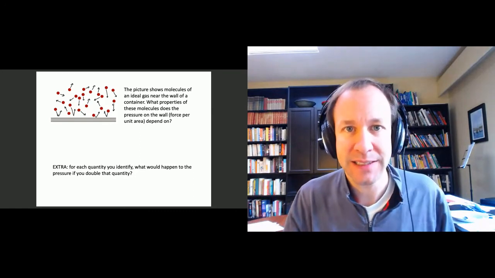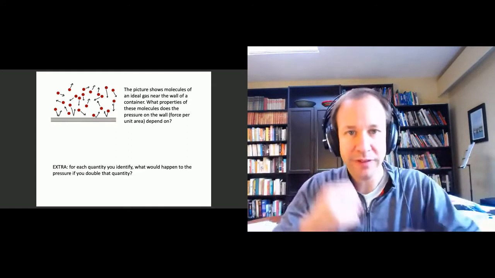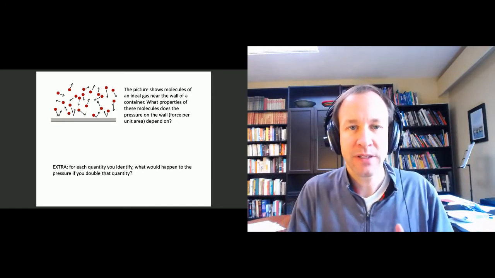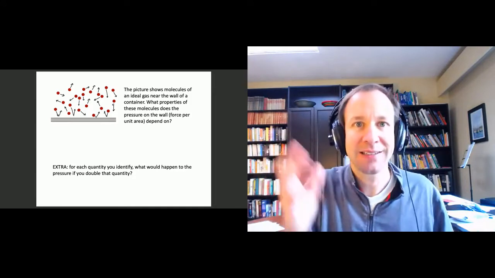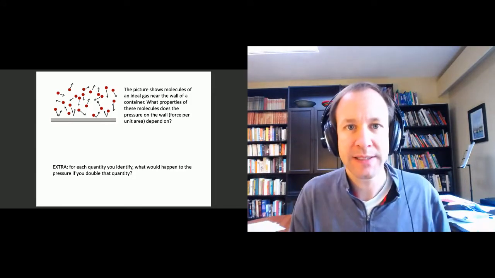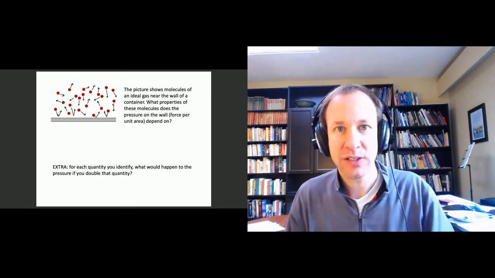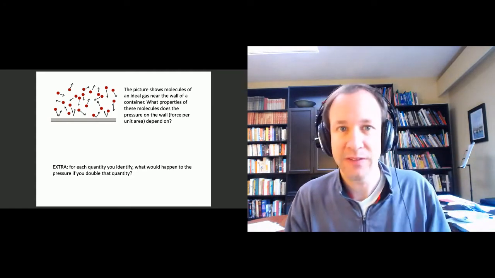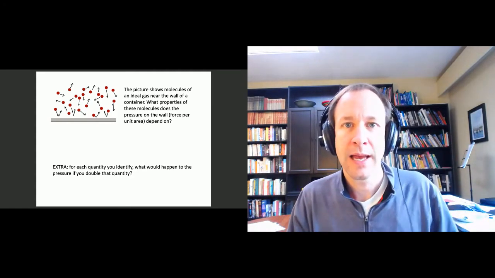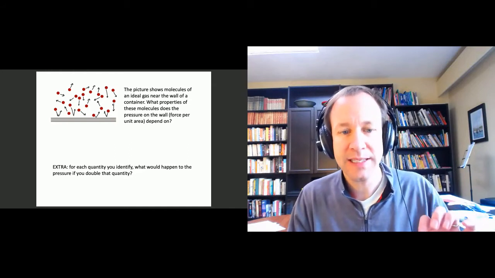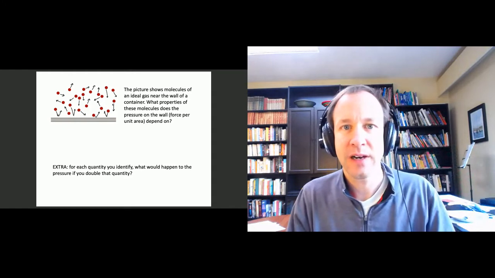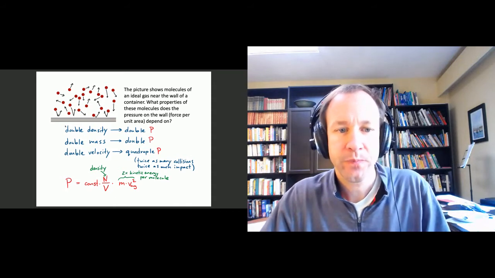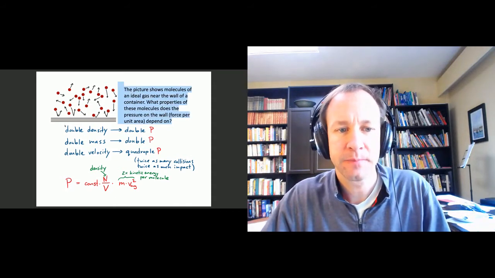And then finally, the velocity. If you have molecules and they're moving faster, then number one, there are going to be more collisions per time. Number two, each collision is going to have more impact. And so there's really two separate ways that changing the velocity is going to change the force overall per unit area on the wall. Okay, I think we talked about that in a previous class. So the extra part here is just to be a little bit more quantitative about how these various quantities will change the pressure. And so let's just go through those things that I mentioned.